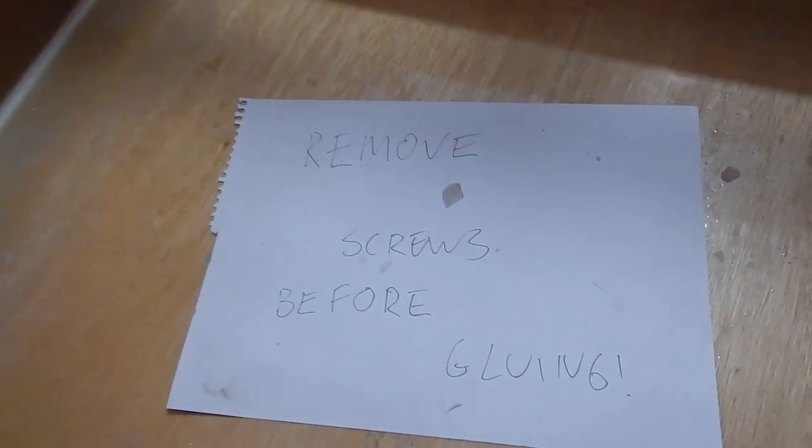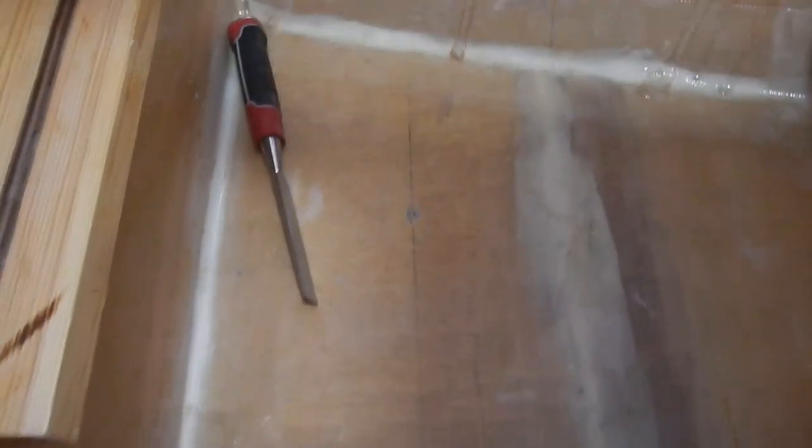What I don't want to forget — and I've written it on this piece of paper — remove screws before gluing. Well there's a screw there, and there's a screw there, there's a screw there, and there's a screw over there. And it's probably time to remove them. To be honest I think the boat is kind of epoxied down to the frame right now, so I need to get those out. The only problem is I accidentally epoxied over them without thinking. I'm not sure how I'll be able to get them out, but I have some screw removal tools so I'll give those a crack.